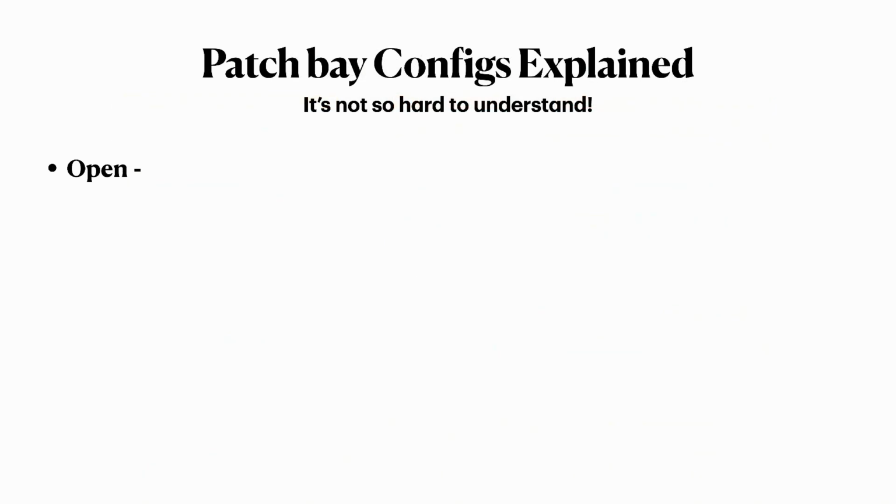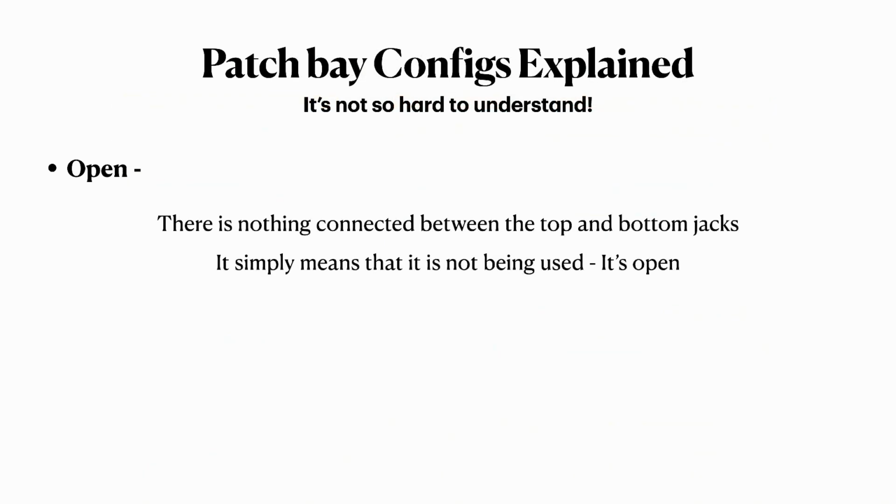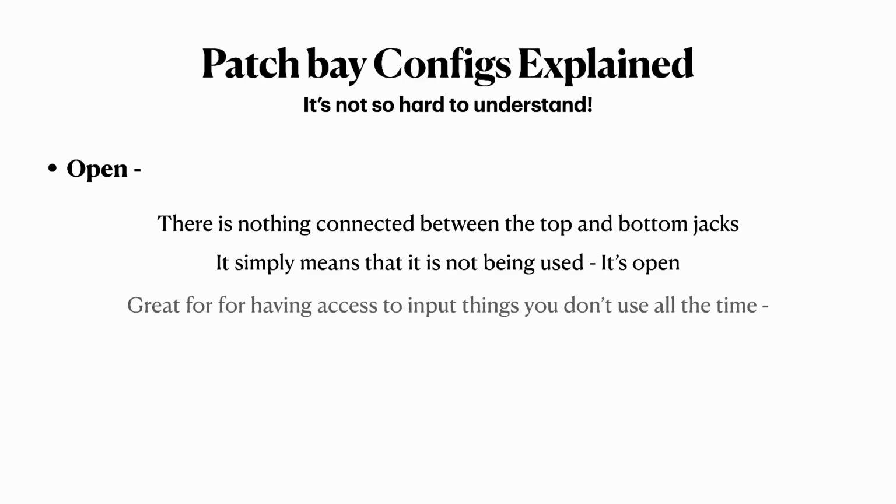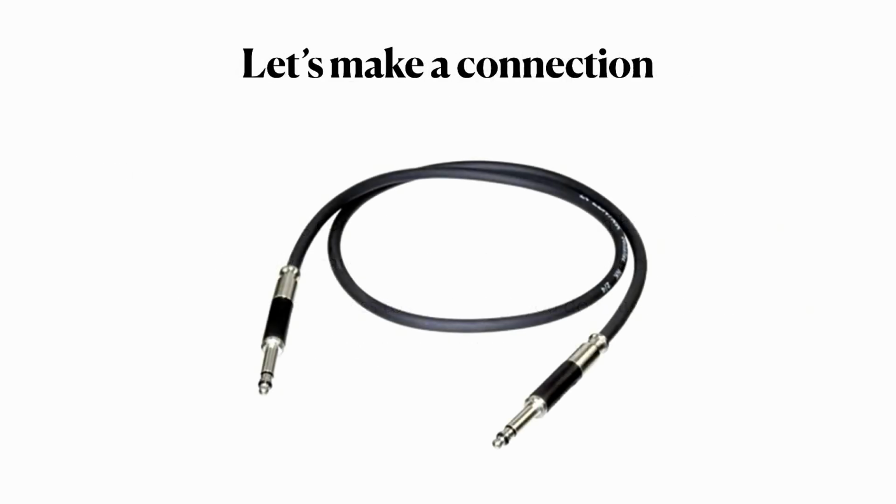Okay, so let's talk about an open jack on our patch bay. An open jack simply means that there's nothing connected between the top and the bottom jacks. It just means that it's not being used. It is open. Now, sometimes I've seen people use these as just an input for a guitar pedal. So you can always get to your guitar pedals if you needed to get a signal into something like that, or an effect pedal or something like that.